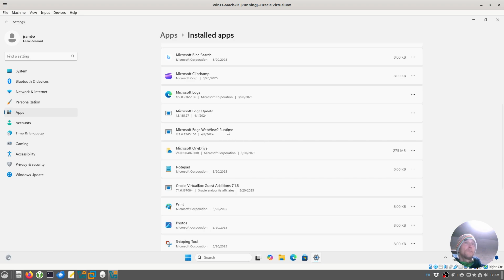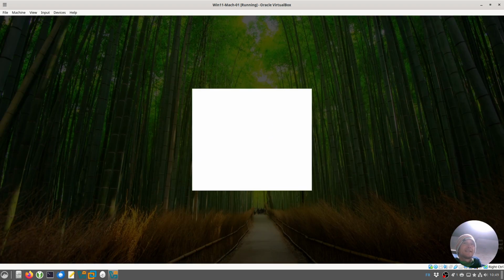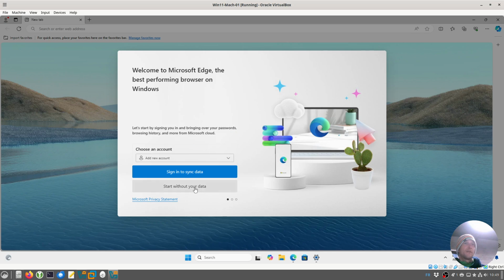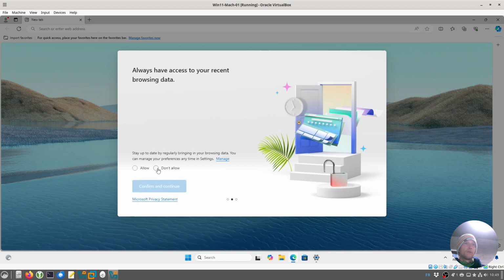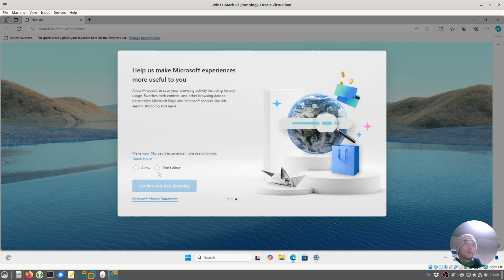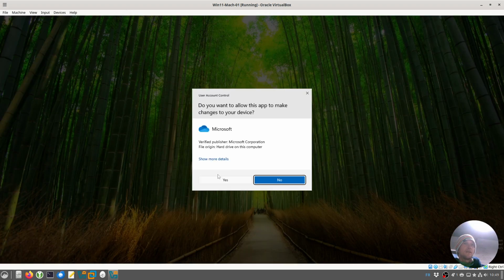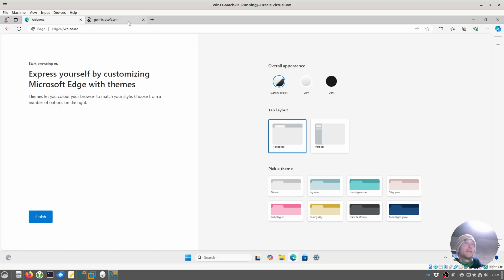So WebView runtime, and first of all what you want to do is download and install, for instance, Firefox, sync without your data. You know, you have to go through all this crap in Microsoft Edge, and it's just annoying. We don't need it.